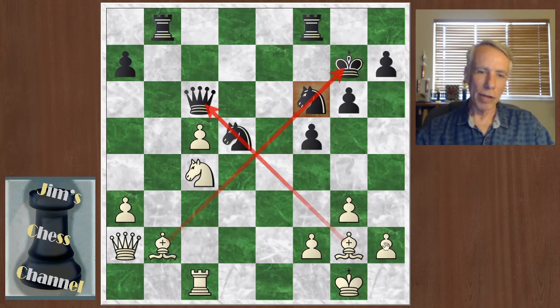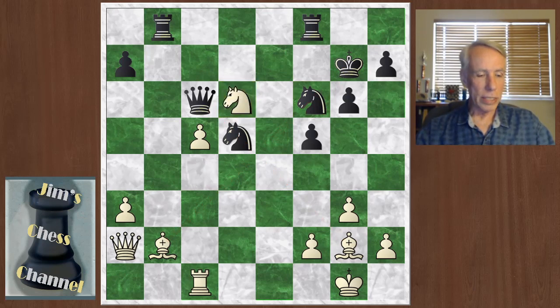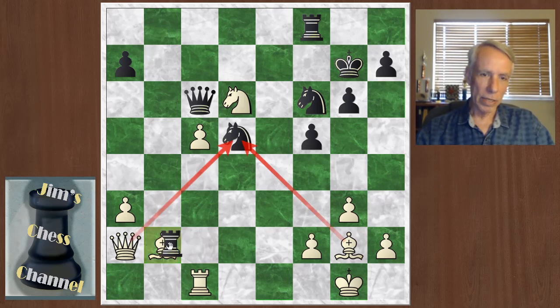And a good illustration of the power of the bishop pair: as the position opens up, when these lines open for the bishops, they can really make their presence felt across the board, covering squares of both colors. So anyway, it's white's turn here, and white proceeds with knight d6 with an immediate threat of taking this knight, and there's no way to defend against this except by giving up the exchange.